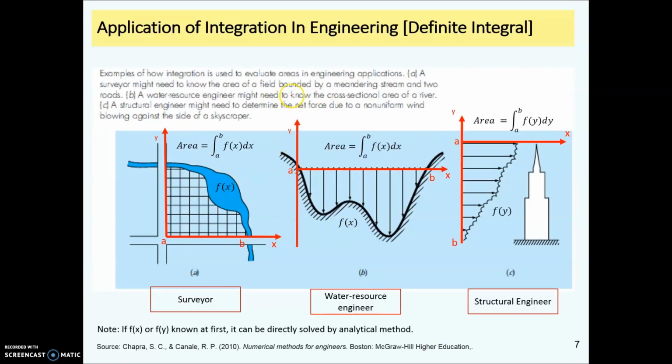Here are some examples where you can apply the integration method in solving some engineering problems. So let's say for the first case, the surveyor wants to know what is the area within this region. He can solve it using this formula, as long as you know the lower limit a and b, which are these 2 points, and also the function f(x), which is this curve.